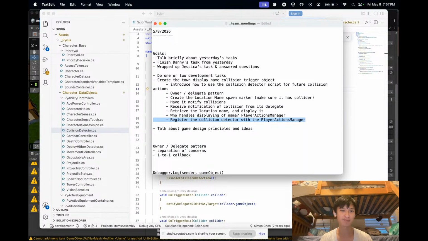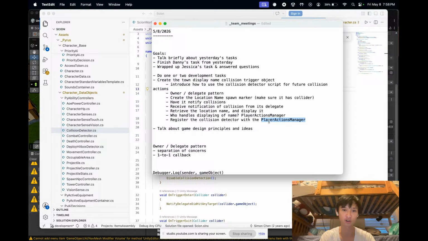I think it makes more sense to have the collision detector look for the player actions manager, because if we do it the other way around and move this around, it's going to be hard for the player actions manager to find it. The player actions manager will always be where it's going to be.